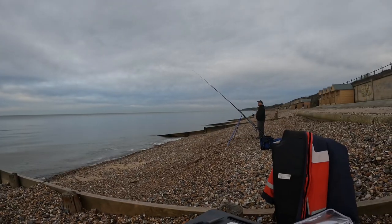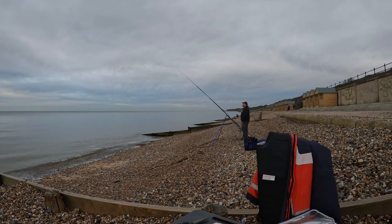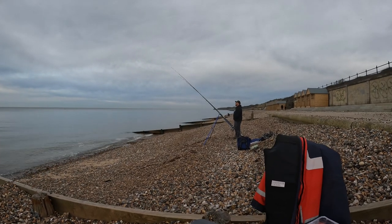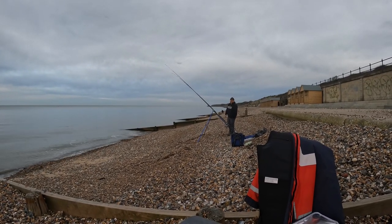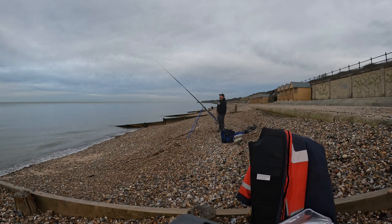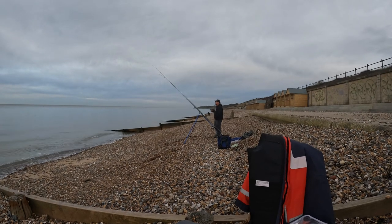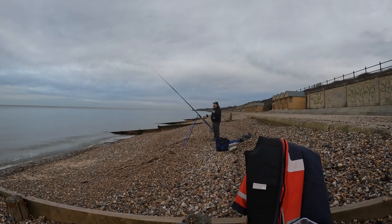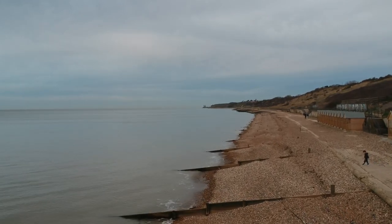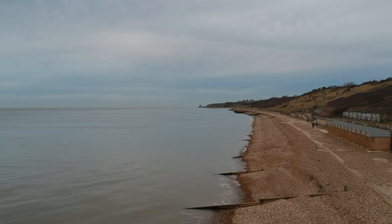Well, Mark might be in already. That's what happens, mate. As soon as you get next to the rod, the bites stop. It's either when you go to the loo or when you start eating, you get a bite. Oh, yeah, that looks. Wait, leave it, mate. If that's a ray, you want to make sure you hook that. Looks like it could be dogfish.